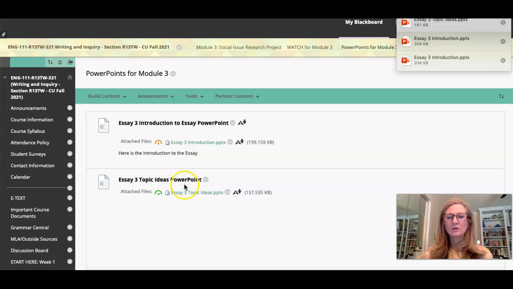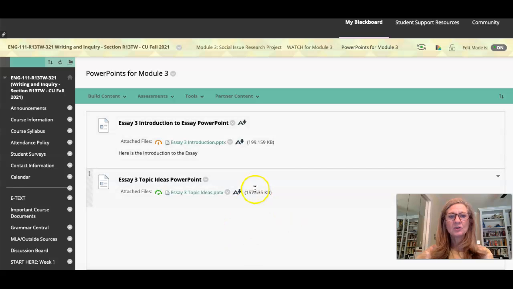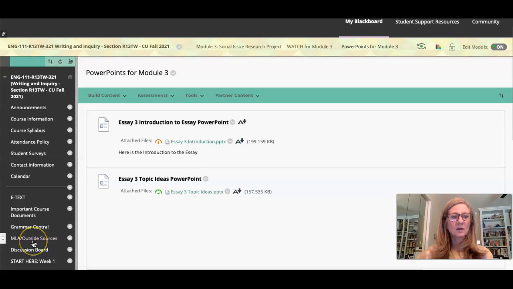So if you keep on and scroll through that PowerPoint, you're bound to come up with a topic that is interesting to you. So that, again, is under your PowerPoints for Module 3, which is under your Watch tab.